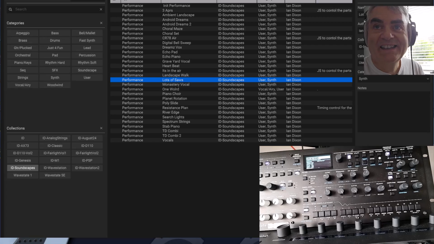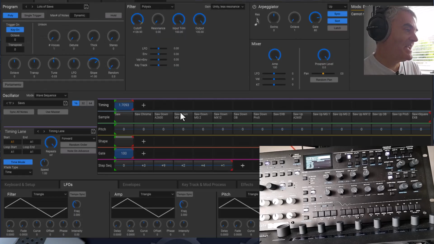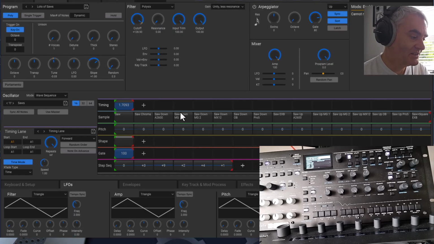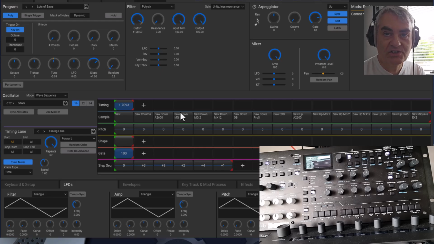Lots of saws. So not strictly an atmospheric or a soundscape type one, but I did want to have a play with the concept of going through all the sawtooths in the sequence and came up with this one.